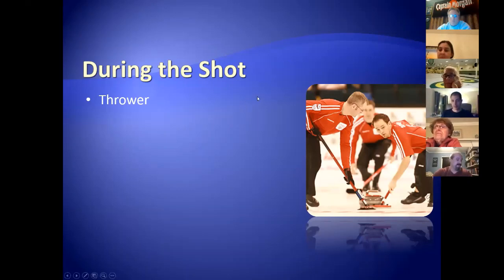So as soon as we let go of that rock, we're going to communicate what we think as the thrower. As soon as you let go, you actually have more information than anybody else on the team at that point. So you can say, I think I was heavy. I think I was light. Oh, I pushed it. Don't trust your stopwatch if people are using stopwatches, right? You can say I was wide, I was narrow, I think it was on broom. Any of those kinds of things. Immediately, as soon as you let go, you should say something to your sweepers if you are the thrower.